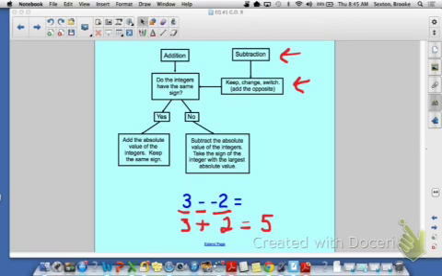That's really not too complicated at all now, is it? If you follow the arrows, you could see that you basically have to go through and solve it just like you did before with the addition problems. When you do keep, change, switch, you're actually changing the subtraction problem into an addition problem. So you can follow the addition rules. Do the integers have the same sign? Well, they do now, 3 plus 2. The answer is yes. And I would just add the absolute value of 3 plus 2, which is 5. Keep the same sign.